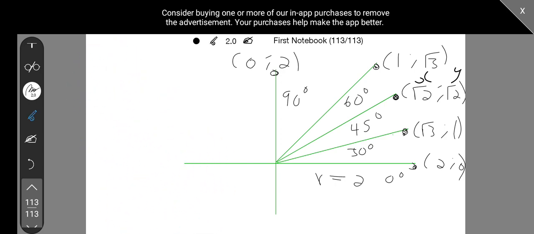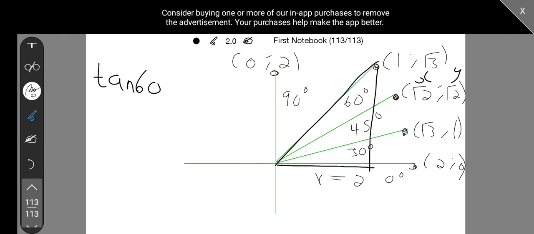And the last one, just to make it fun, let's have something unique, the tangent of 60. Now we're going to determine tan 60. We're going to complete the diagram and look at this diagram here. What is the value of y? This is the value of y, this is the value of x. We know that tangent is equal to y over x. So what is y? y is √3.